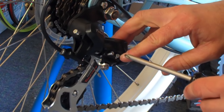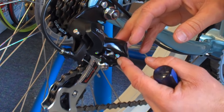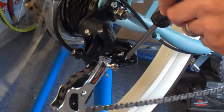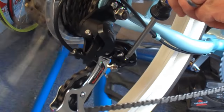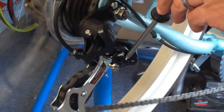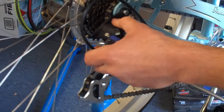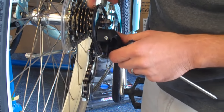While the cable is still loose, we need to get the high set screw — they're labeled. This one has an L for low and this one has an H for high. This is going to determine where the derailleur is in relationship to the high gear, which is the small gear. I do it by sound — you can tell it's making a little bit of a chattering noise because it's trying to push into second gear. So we'll back it off counter-clockwise a little bit, and it'll make less chatter. Now it's perfectly adjusted. If you look in the back, you can see that the two pulley wheels of the derailleur are perfectly lined up with the small gear, which is the high gear.